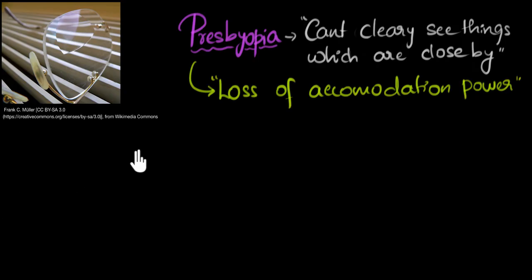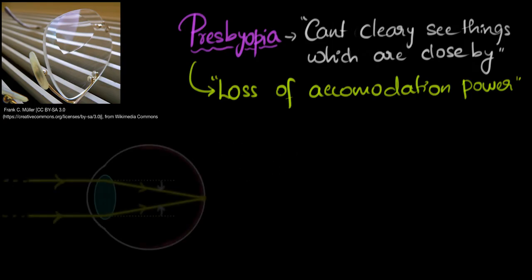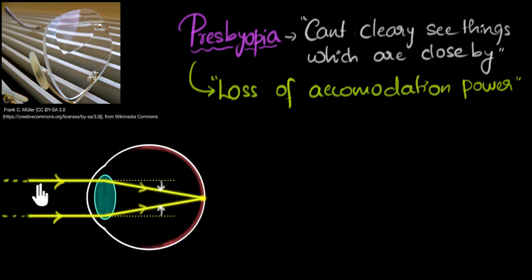First, let's recall what accommodation is. Accommodation is where our eyes adjust their optical power depending upon the viewing distance. For example, if you're looking at things which are far away, the rays of light from that object would be pretty much parallel to each other. And now to focus them onto the retina, notice the bending required is pretty small. So the optical power needed is pretty small. And as a result, our eyes will be relaxed.